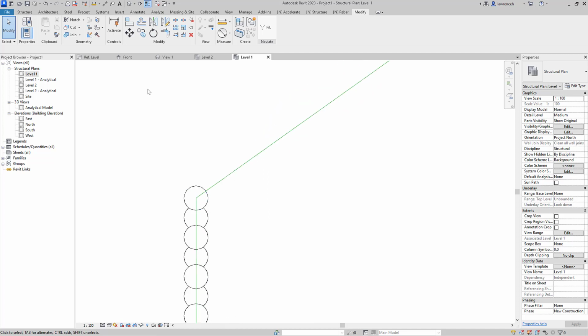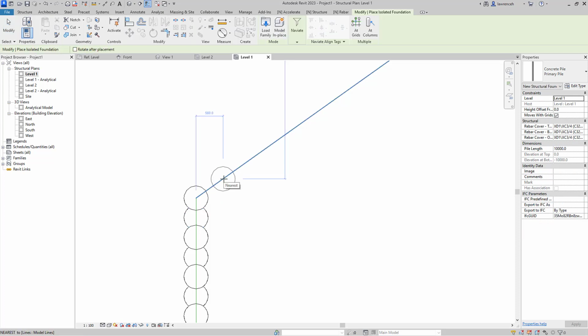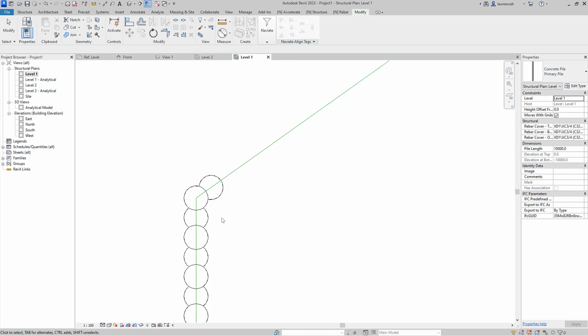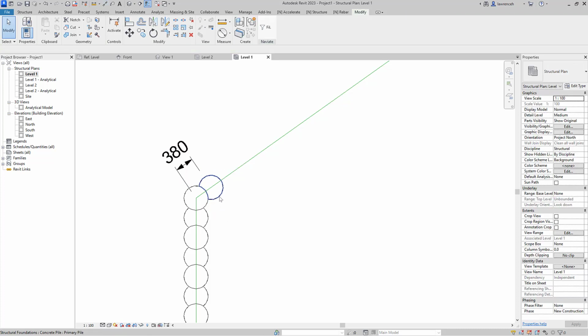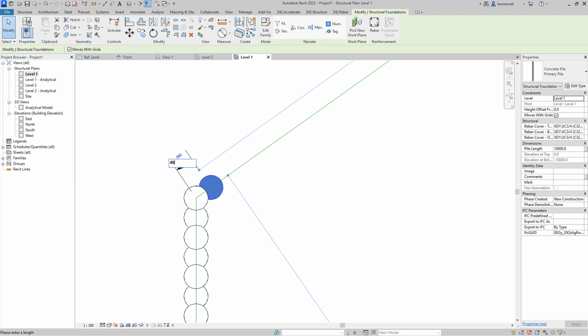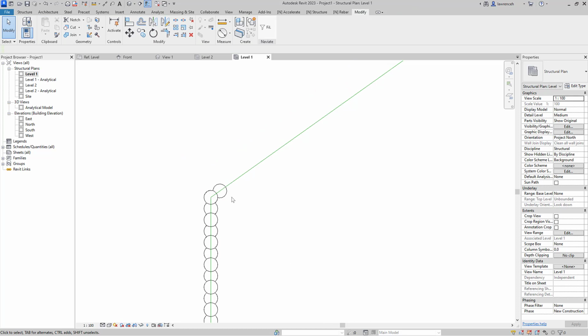But now when you change the direction, so of course now I want to have this pile, what we want to do is create similar, and we want to then press the space bar to make sure that this is effectively rotated. And I'll show you why that is, because when we come to now dimension this one, we want to obviously make sure that we can get the right angle on that pile. Okay, and we said that that will be 400. Okay, and again there you can now see I've got that next pile ready to go.